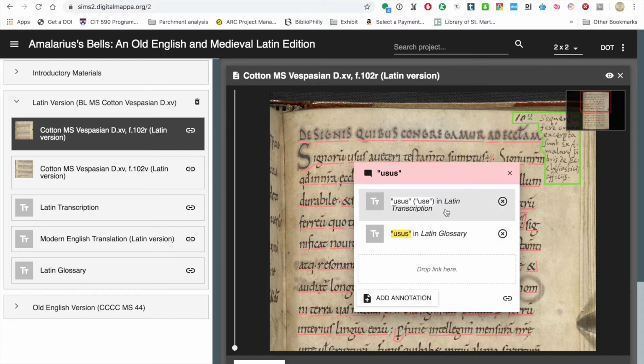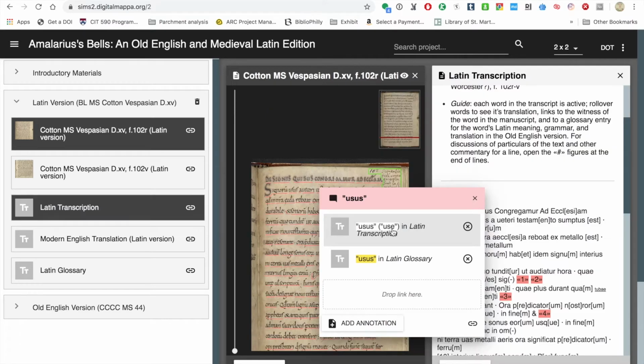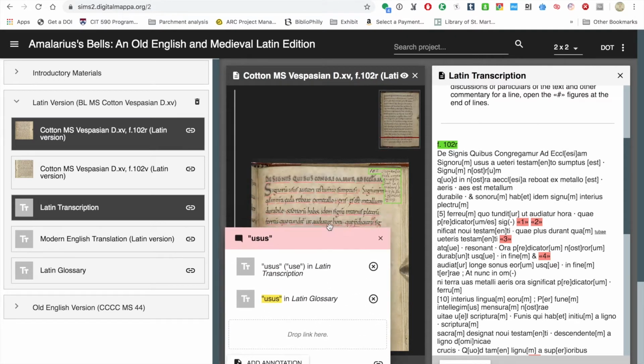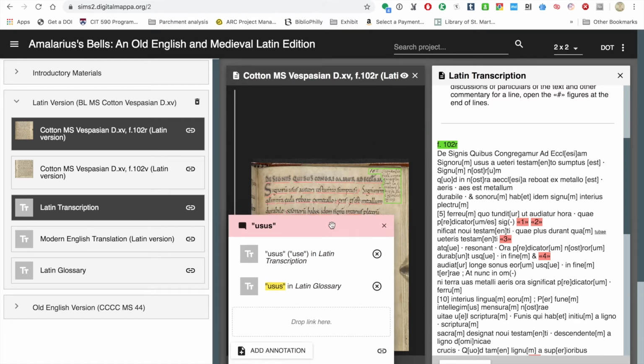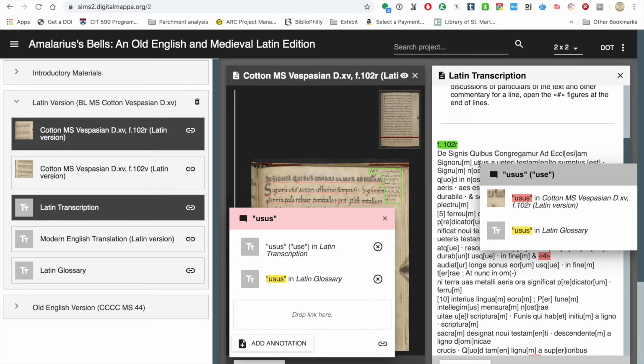So I'm reading through the manuscript. Now I want to actually see the transcription, to see what that looks like. I'm going to click on this, and it's going to open this document up. So I'm here on the page, and where is my usus? Where did it go? So here it is.